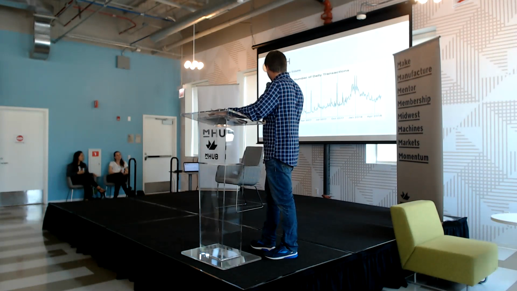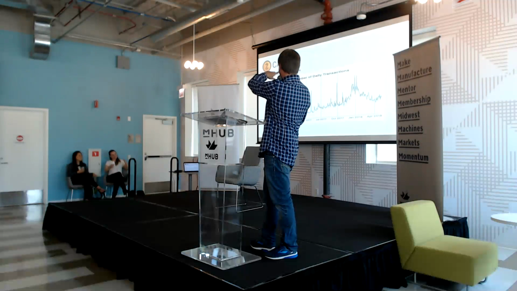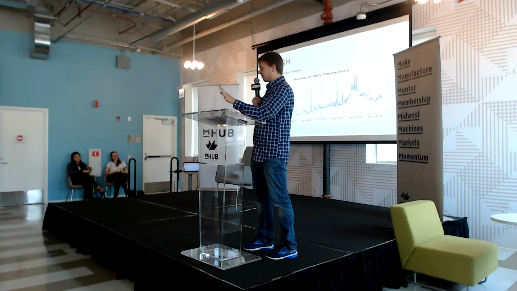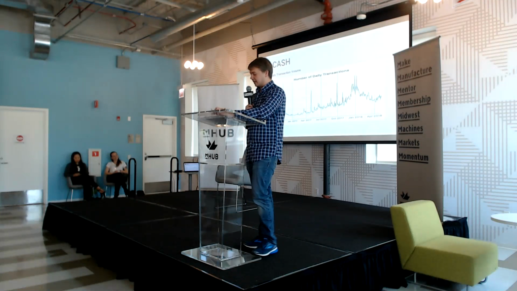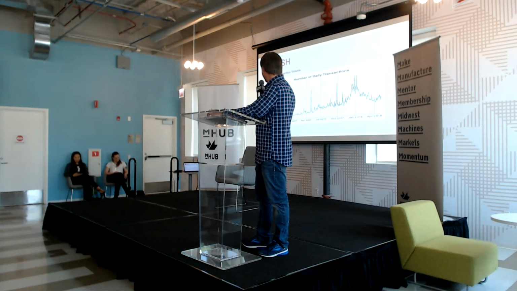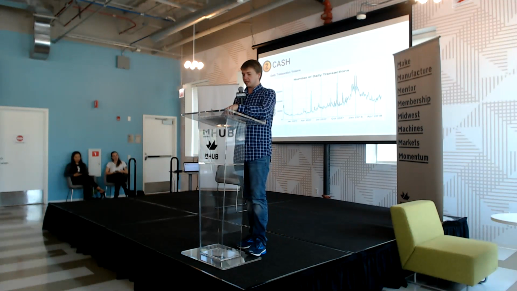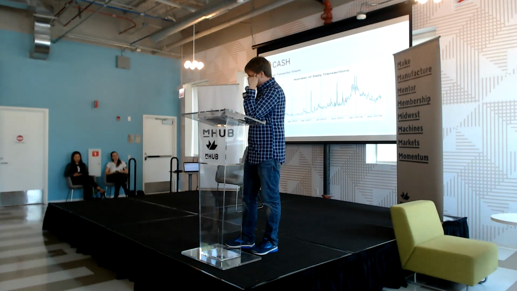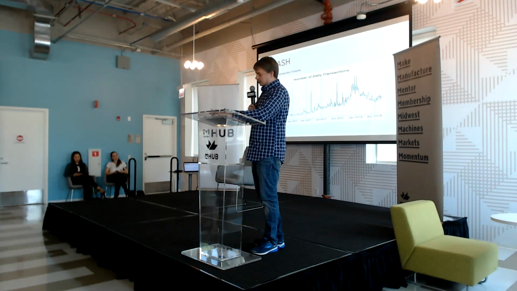Anyway, this is our transaction volume. I shouldn't say volume, but the number of transactions. You can see there's a big spike in January, or around December. I think that's when there was a lot of frenzy around Bitcoin and other cryptocurrencies. There's a couple other spikes. I think that one's June of 2017, when we announced our JP Morgan partnership. So there was a bit of a frenzy then. Okay, I guess I kind of skipped a little bit.